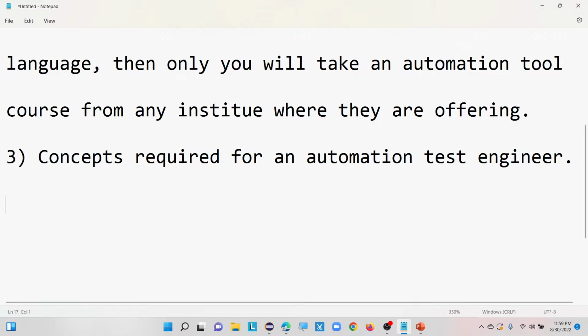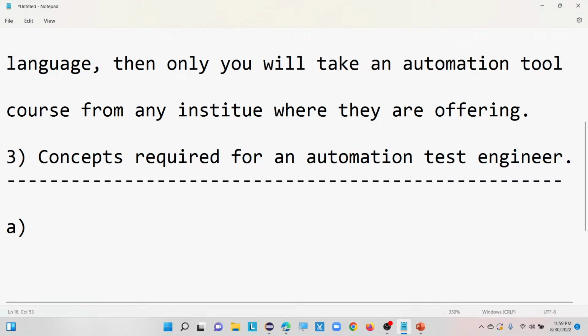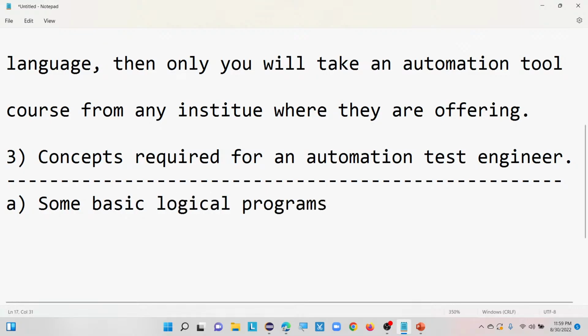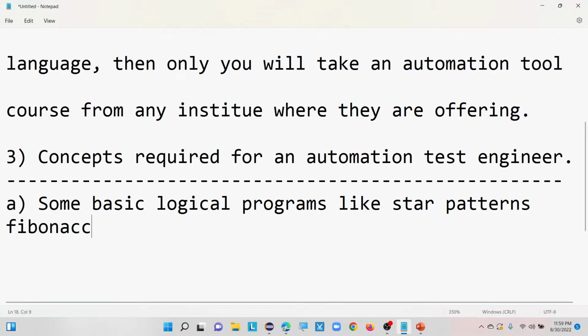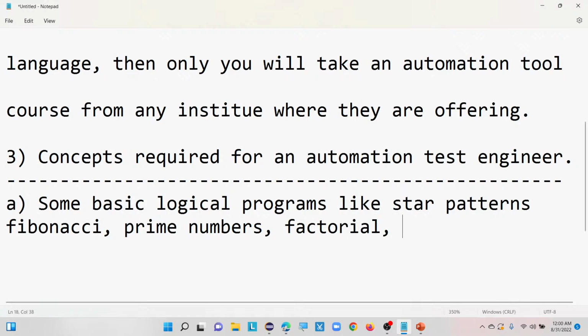The first concept here is some basic logical programs, like star patterns, Fibonacci series, prime numbers, factorial, reverse string.